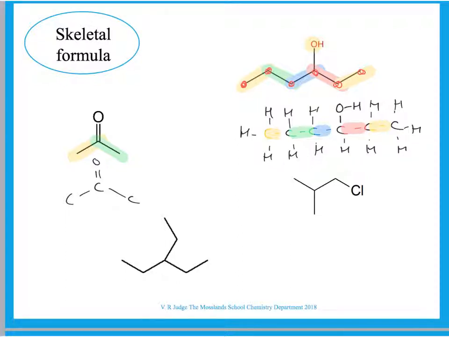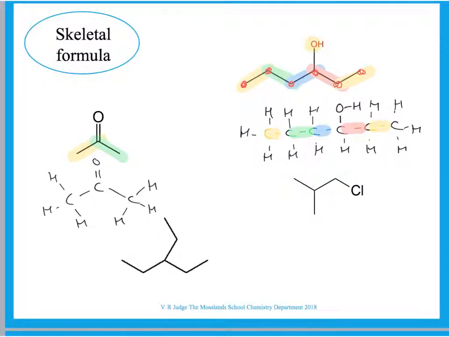So if you have a little look around, is this oxygen making 2 bonds like I said it should? Yes, it is. Is this carbon making 4? 1, 2, 3, 4? Yes, it is. These 2 carbons, however, are not making 4 bonds, so we need to make sure that they do. 1 there, 1 there, 1 there, 1 there, 1 there, and 1 there. And what must go on the ends? Hydrogens.